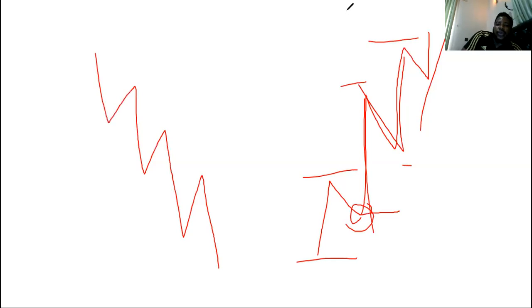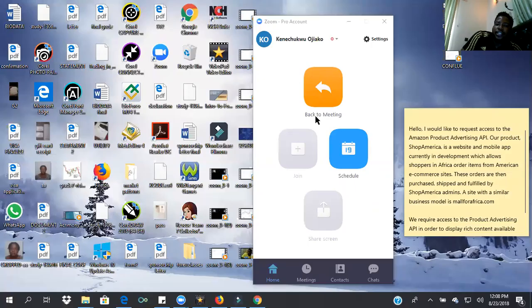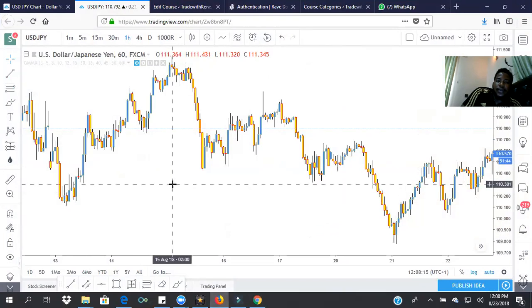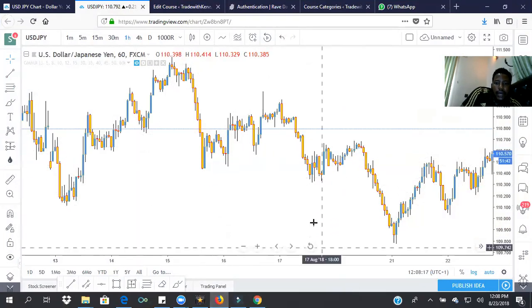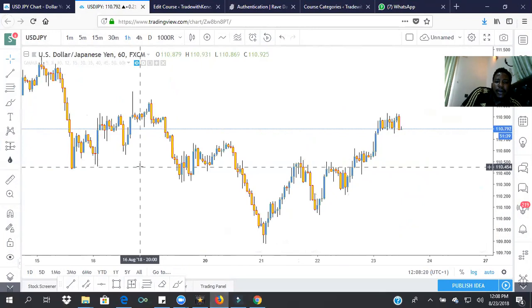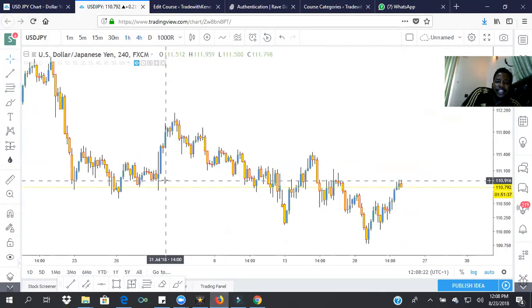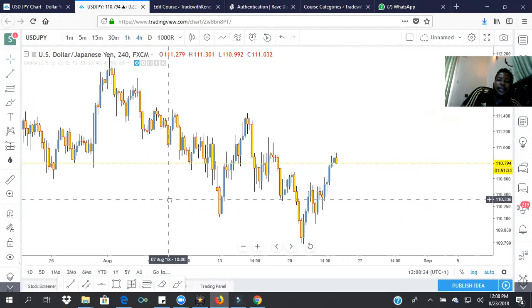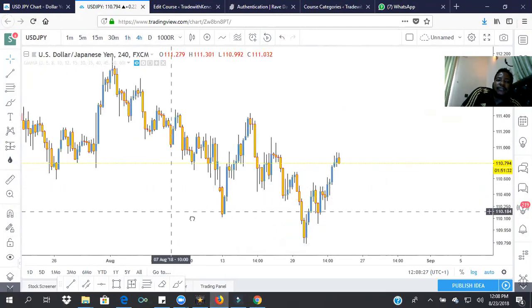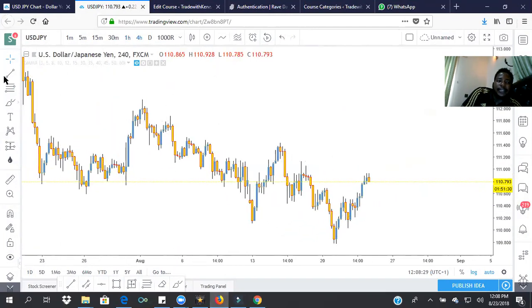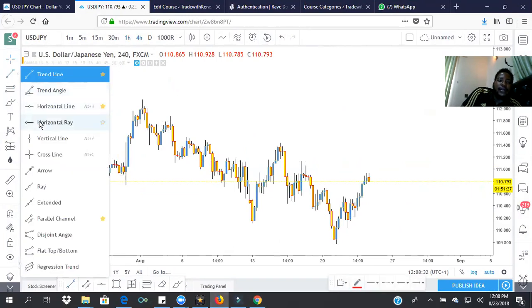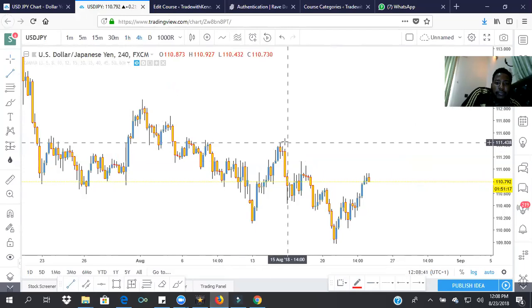Today we're going to talk about the Fibonacci target areas, and that's what we're trying to achieve with Fibonacci 2.0. Generally, if you come to the chart, the first thing you want to look at is the general direction of price. You want to have an idea of what is happening with the market. So if I come into this chart now, the first thing I'll do is use a trend line to give a general idea of what the price is trying to do.